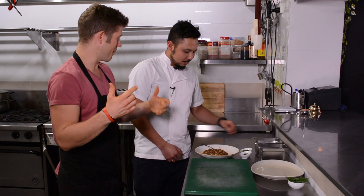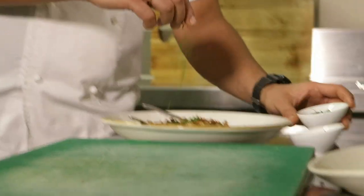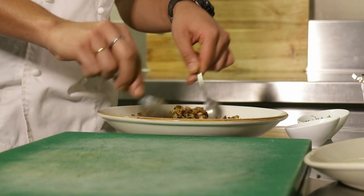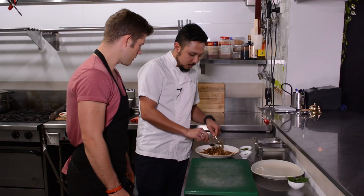All right, Adit, so we're back. We've got our mushroom mixture cooled down. A few more processes, then we're going to make some momo. That's the tricky part. So we're just going to add a little bit of chopped parsley, a little bit of shallots to it before making it. So just bind it together. And the trickiest part is coming up.